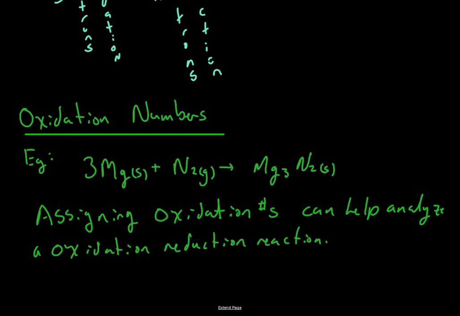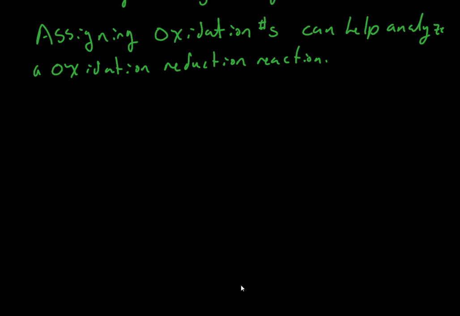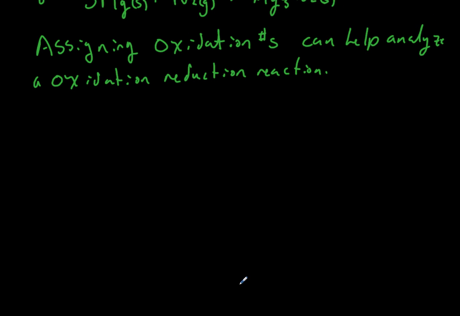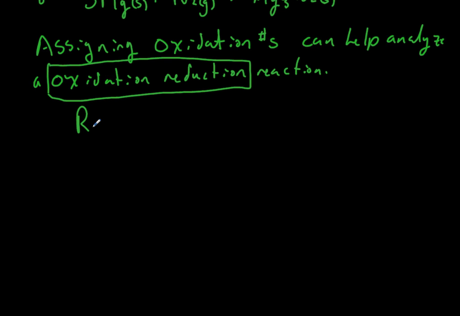By the way, they always occur in pairs, right? If something's losing electrons, something else must be gaining them, right? We can't just evaporate into thin air. So this is where you get this concept of redox. Oxidation reduction is often just shortened to redox. Okay? So oxidation and reduction always happen in pairs. Electrons have to go somewhere, so someone's losing, someone's gaining. It's just like life. It's a nice metaphor. Okay, think about that.